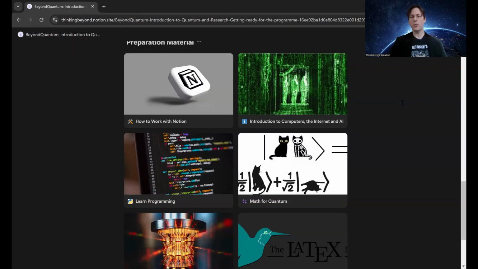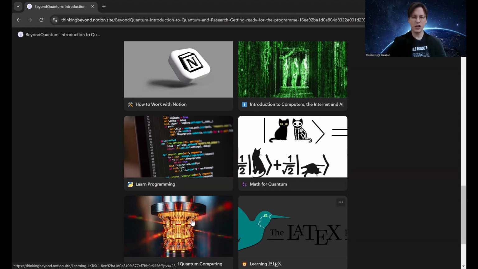In general, we recommend you follow this order when covering the resources. First of all, you should make sure that you can code with Python and work on Google Colab. Then you should be really focusing on covering the prerequisites in quantum maths. Then look at LaTeX. And finally, look at the physics prerequisites in the physics and quantum computing section. Note that we have set no prerequisites for knowledge on quantum computing apart from the mathematics. We will teach that from zero in the program.